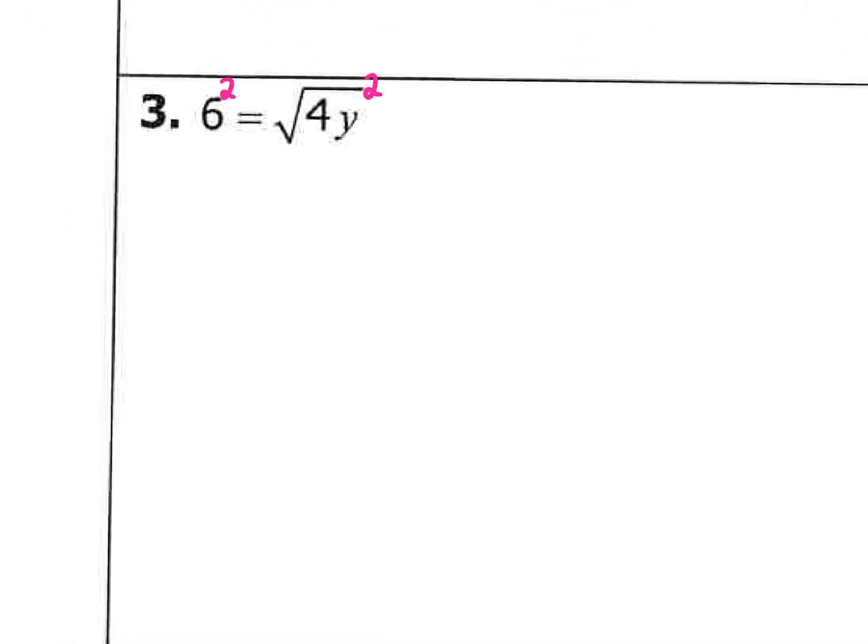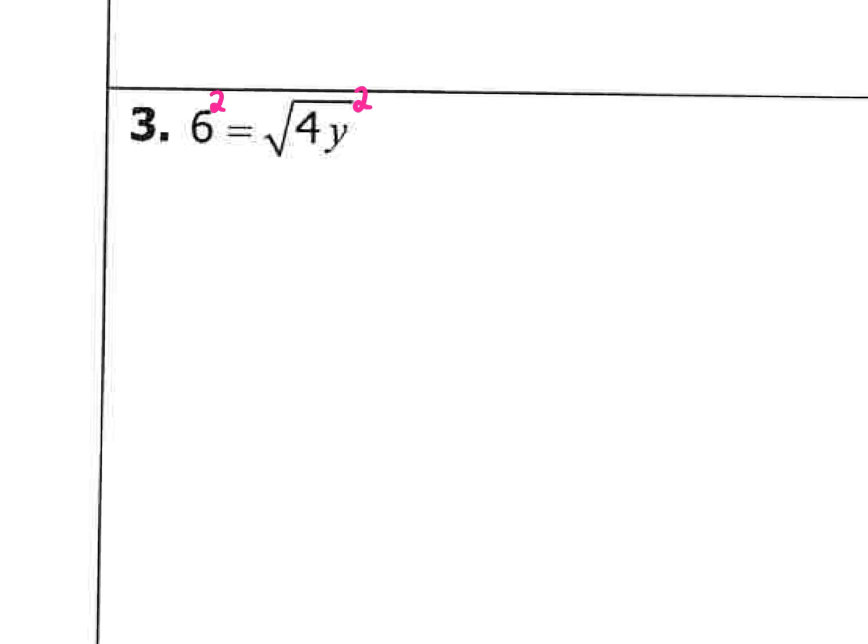Sorry, I'm looking to make sure my work was correct on the last one. Okay? Because a square and a square root cancel. It's kind of like when you have a +2 and a -2, you've got nothing. Or 2 divided by 2 is 1. That kind of thing. They cancel each other out. So on this side, I'm left with 4y equals, and then I square the 6 is 36.